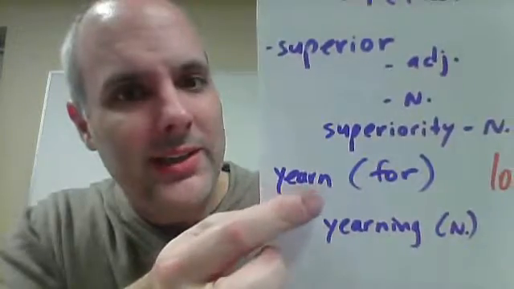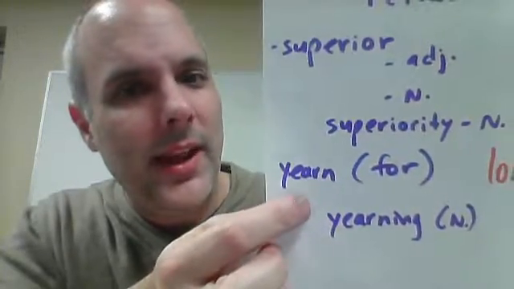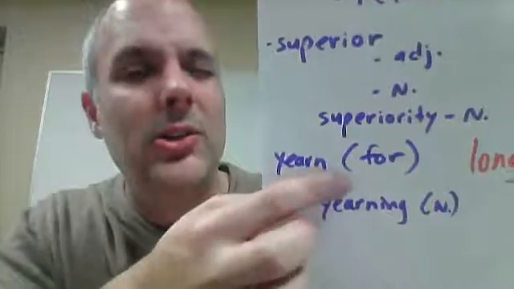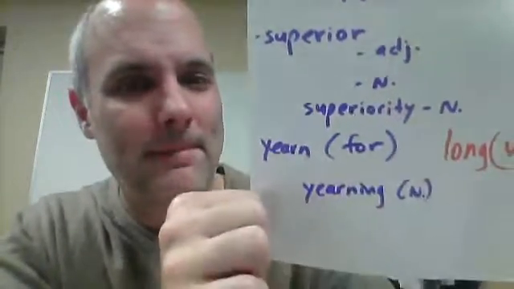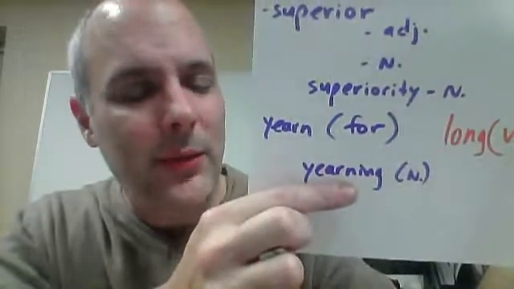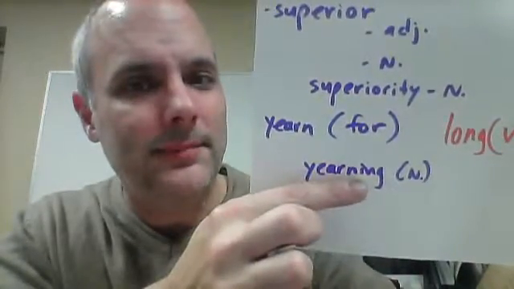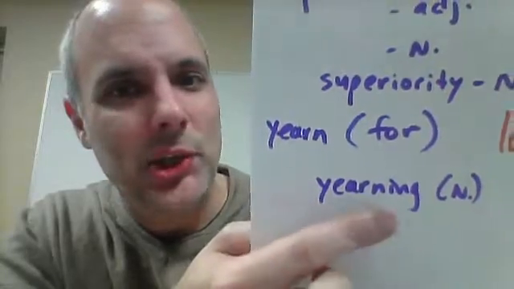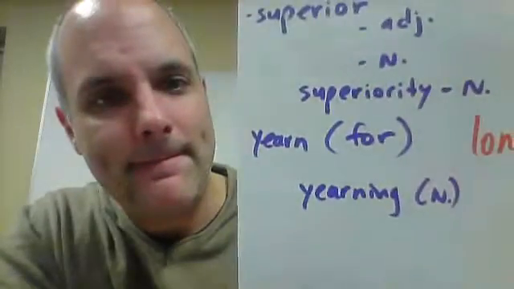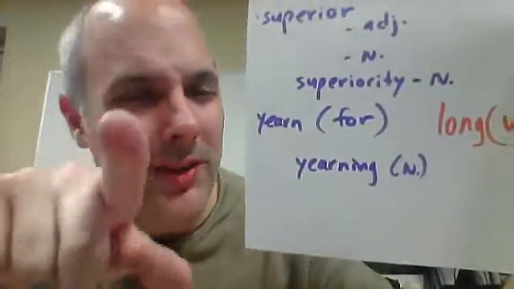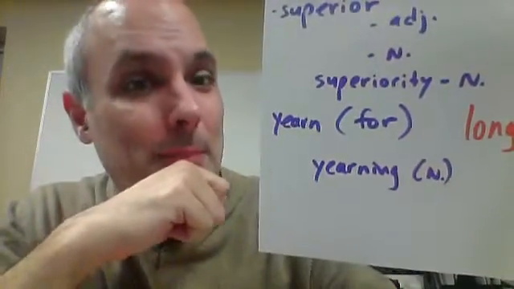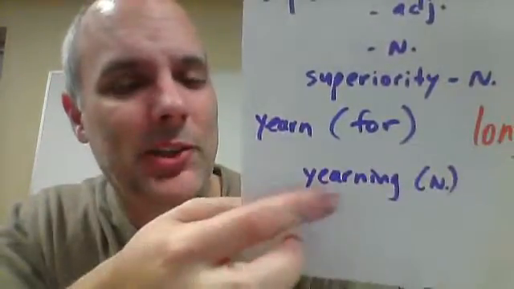So many years I didn't live in Canada, okay? And those years I yearned for Canadian chocolate bars. It means I really, really want it, okay? And if you have a noun, you say yearning. Yearning. Okay, his yearning, her yearning, like that. Okay? My yearning is for you guys to do good on this test, okay? You guys need to practice these words well, okay? Practice them a lot. This is my yearning. I really, really want you to do well.